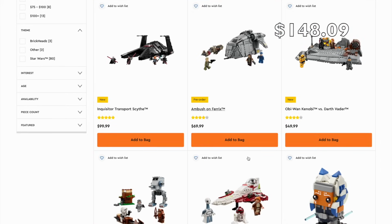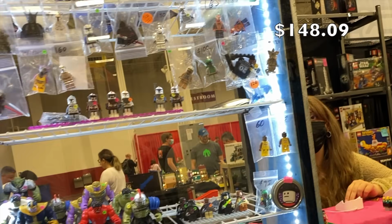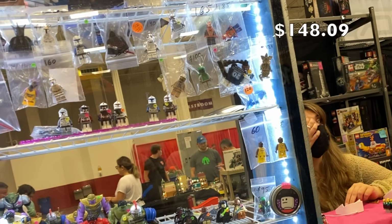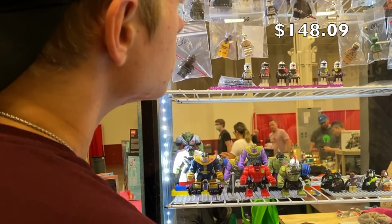Now, you might be thinking to yourself, $150 is a lot of money when you go to buy Lego. And on eBay it is, but we're at Brick Fair this episode. And if you didn't already know, Brick Fair prices are hiked up a lot. A lot of the stuff is very overpriced. Like, look at the Boba Fett we just sold for around $50. He's $100 here, and some of the figs around it too. Take note of those, because those are crazy high prices. But the reason for that is the vendors are trying to make money, and without shipping and tax, it's way easier to buy stuff here, which is usually good for most people, but not for me in this challenge.